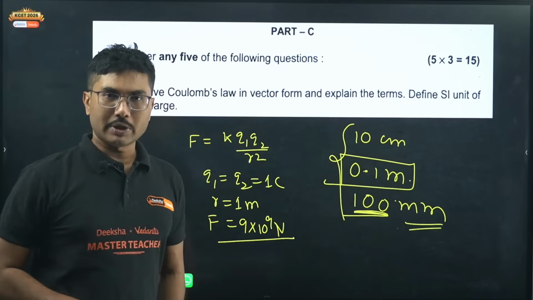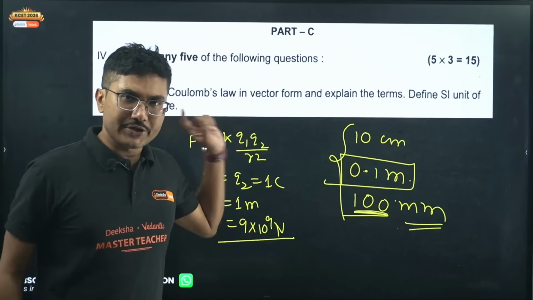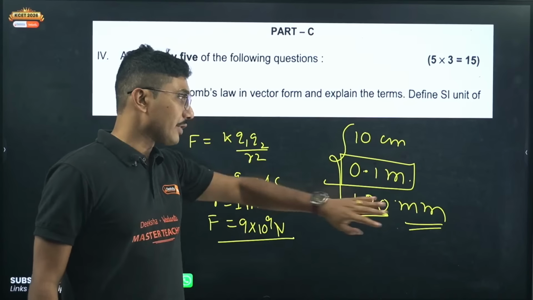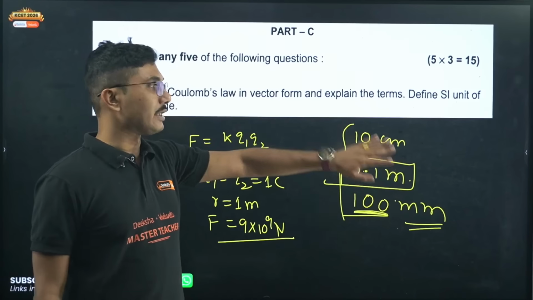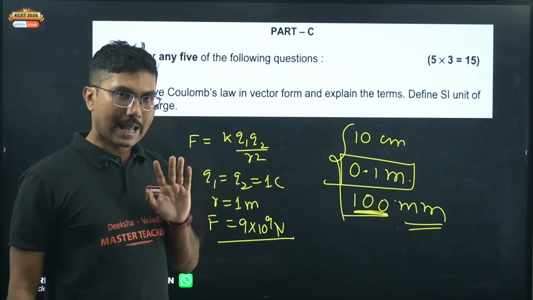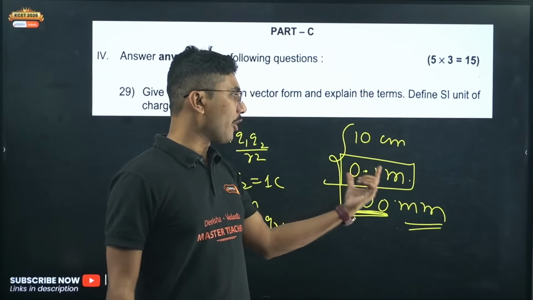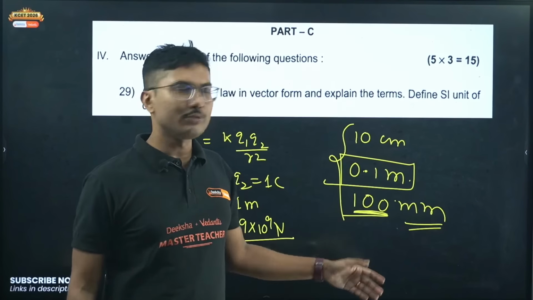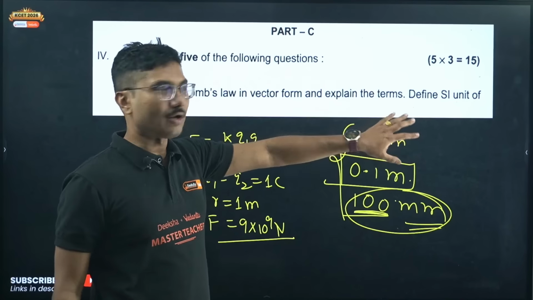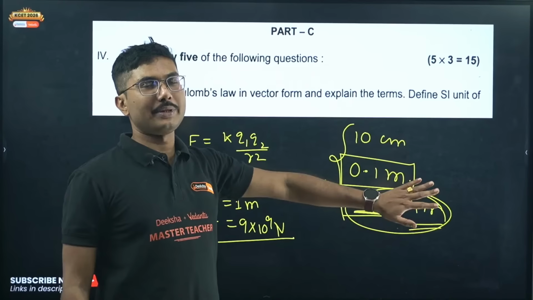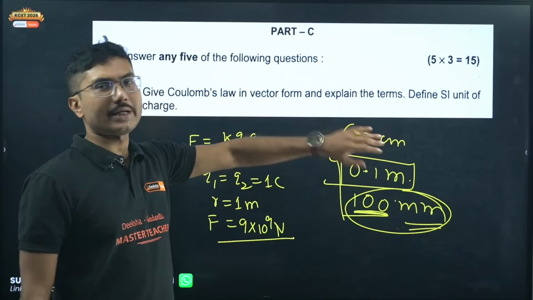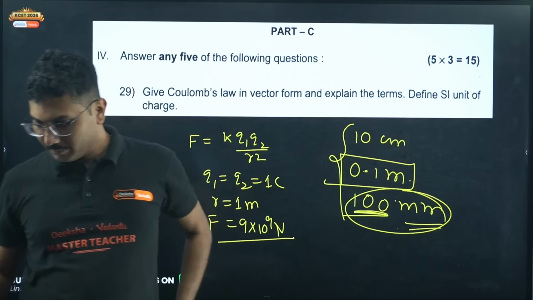Because if that is the case, in the question itself they should have given you SI unit, right? They are not giving you SI unit in the question. So as long as your answer according to the unit is correct, you should get full marks. That is final. So 10 centimeter, 0.1 meter, 100 millimeter, all are the same value. Generally you will never write this answer anyway, but if you have written 10 centimeter or 0.1 meter, both will be accepted. Don't worry if your answer is not according to SI unit, but if it is correct, you will get full marks. Okay.